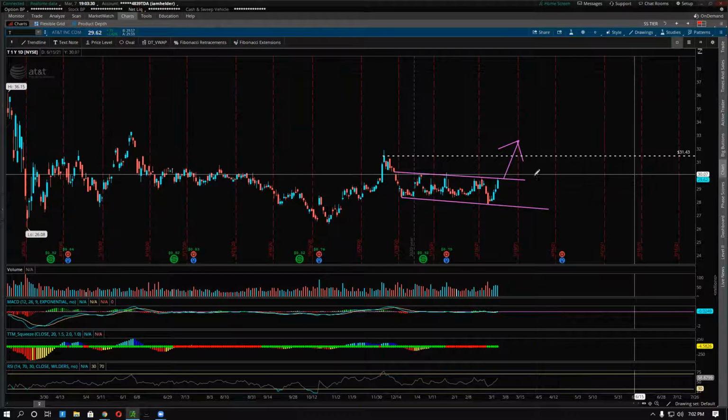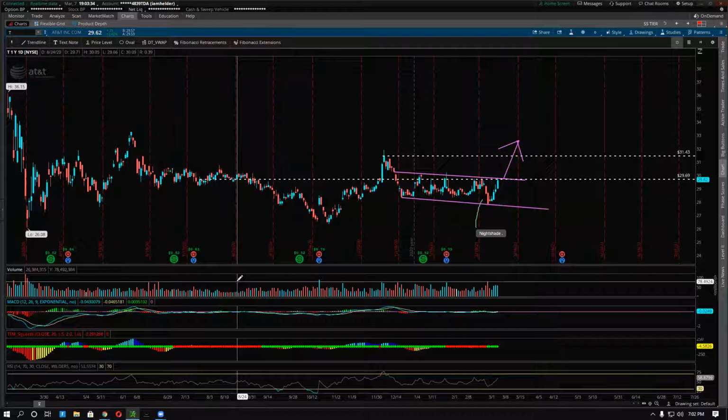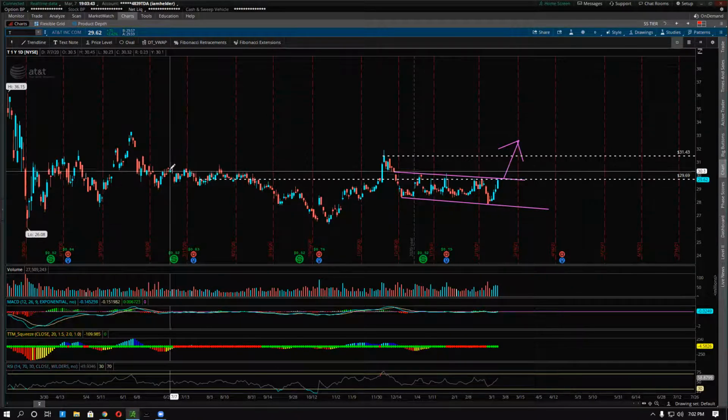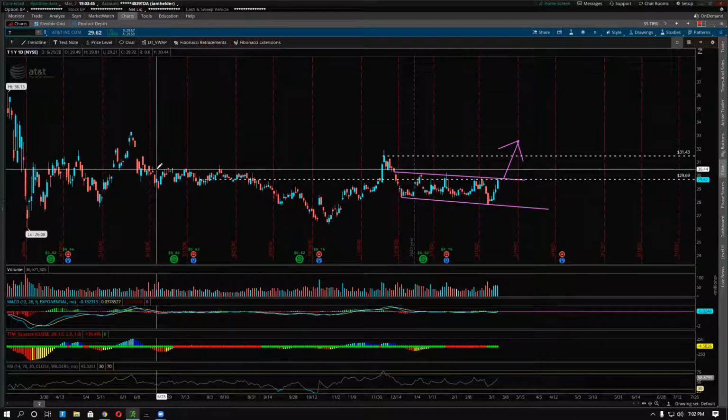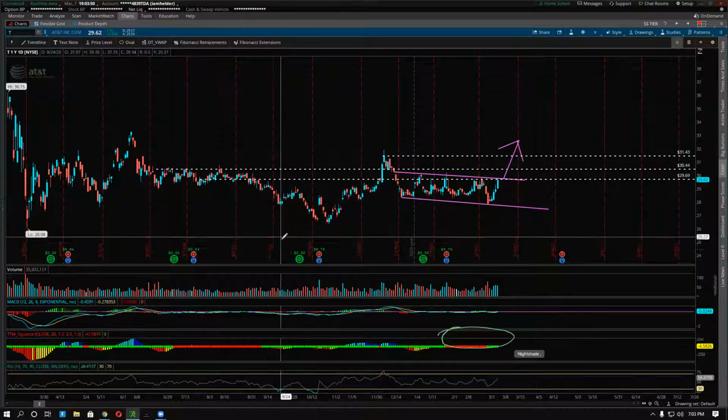because we rejected this level and came right back up trying to test it again, but it did get smacked back down, right? So now this buyer is stepping in, trying again to push it upwards. I personally don't think this is going to break out tomorrow, because it might be a bit exhausted in momentum, but the TTM squeeze is showing that it is ready to make a big move upwards, right?